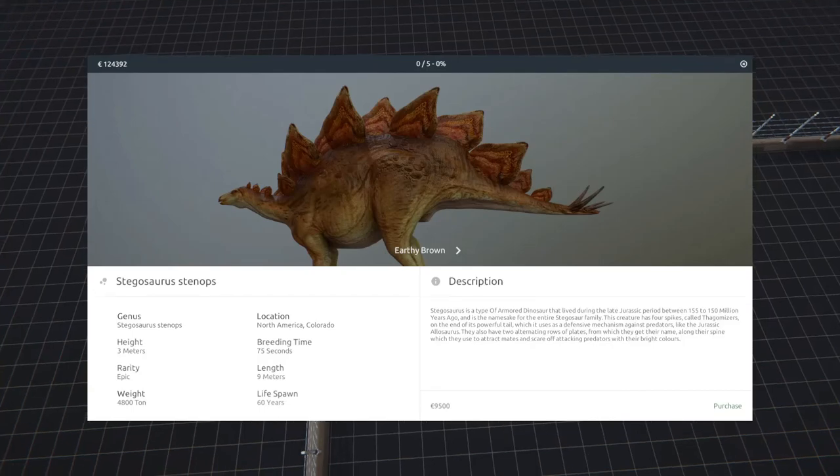Look how pretty he is! I mean, even for just a brown dinosaur, that's gorgeous. Earthy brown. Wow. I don't think you'd be blending in anywhere. Leaf green?